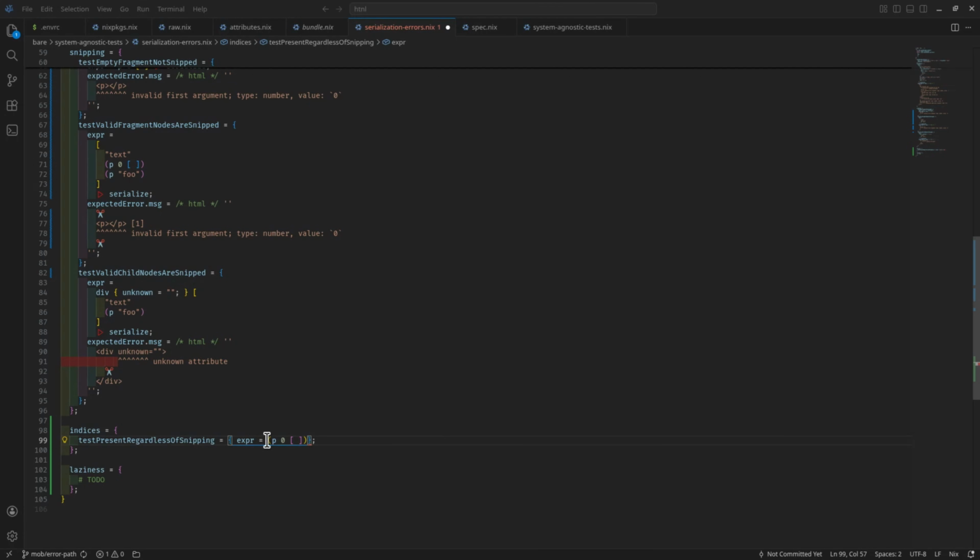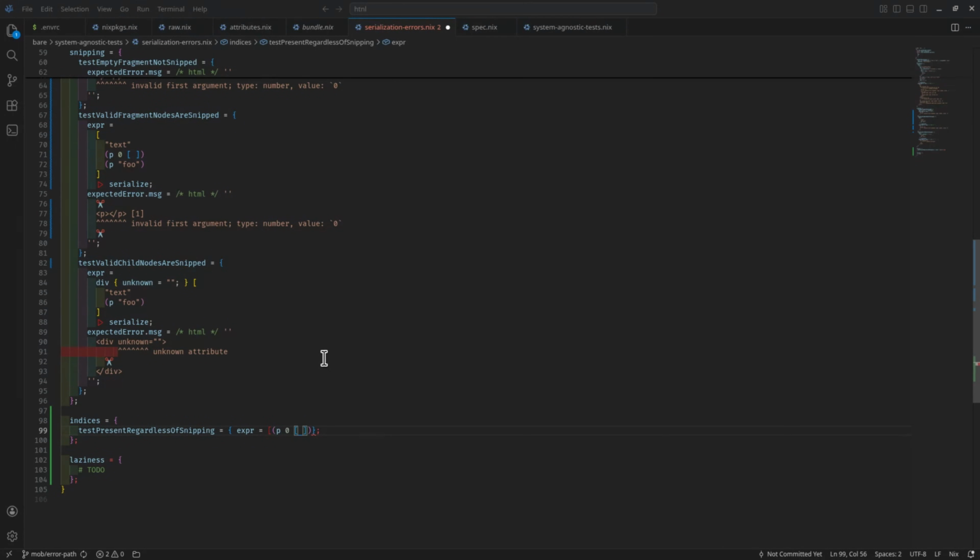Yeah, this is going to be the error node, and it's going to be in a fragment. Okay, now we are in a fragment, right?